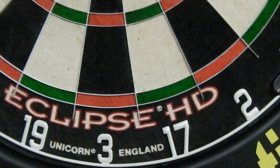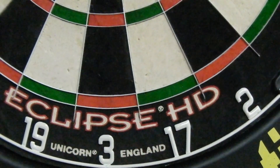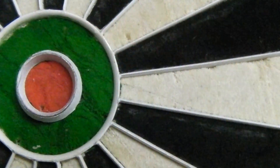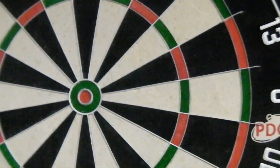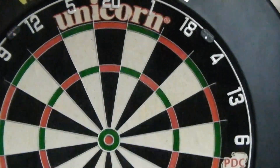This is the brand new Eclipse HD dartboard with some new fantastic features. There's the new numbers, much larger than usual and very straight. The dartboard also contains no vanes on the sections, as you get with all the other boards. The bull and the rest of the wires have a white paint effect for better viewing. And this is without doubt the best ever Unicorn dartboard.